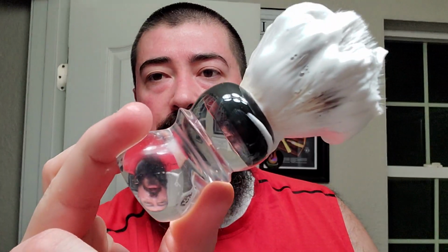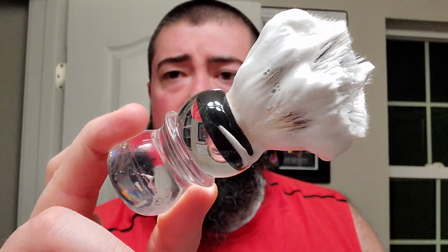So the good old Plissoft brush here, I don't know if I actually showed off the shape. There's the shape. Has that black top, and then the rest of it is clear throughout. The old Plissoft synthetic here was one of the early brushes that I picked up in my shaving journey. Along the way, I piffed it to a friend. Piffed is kind of like pay it forward. You gift it to someone for free, as just a gesture of kindness, you know? I think a whisker got into the mouth. But I piffed pretty much everything Razorock out of my den to new wet shavers, people interested in the hobby that just wanted to give it a try.